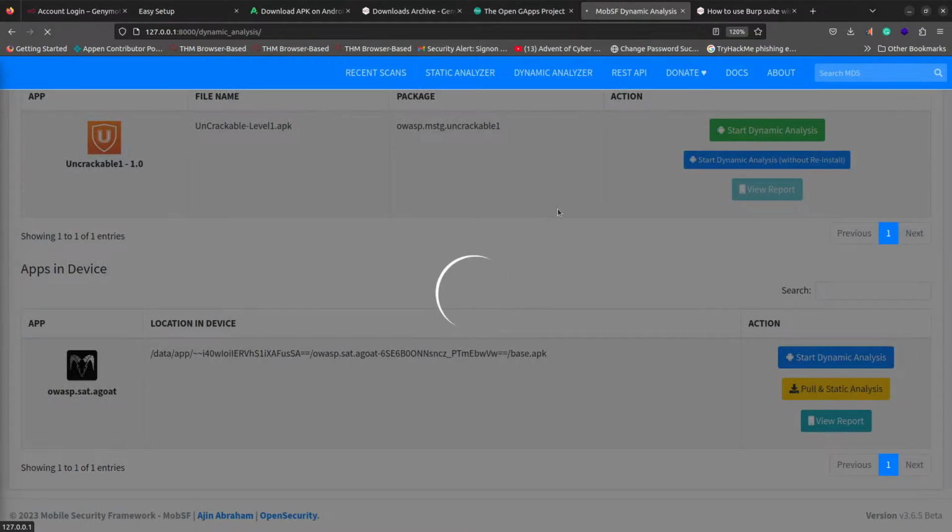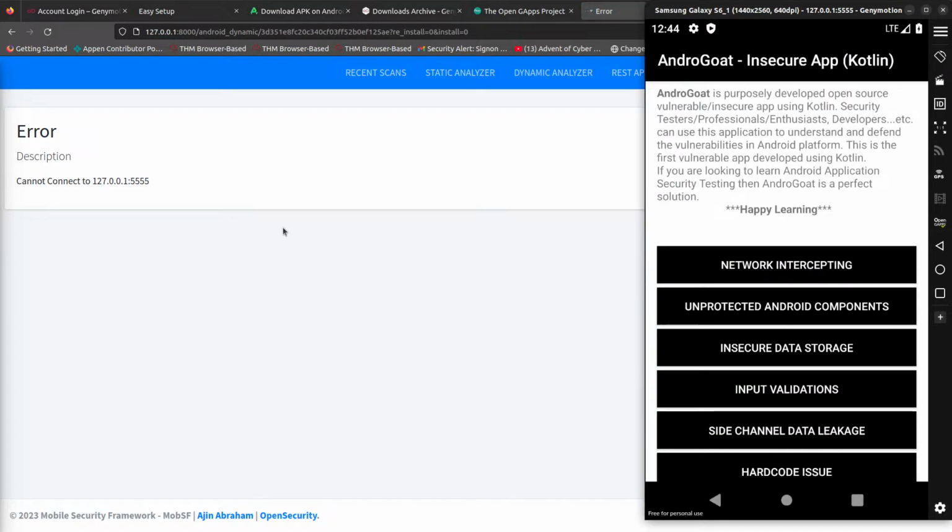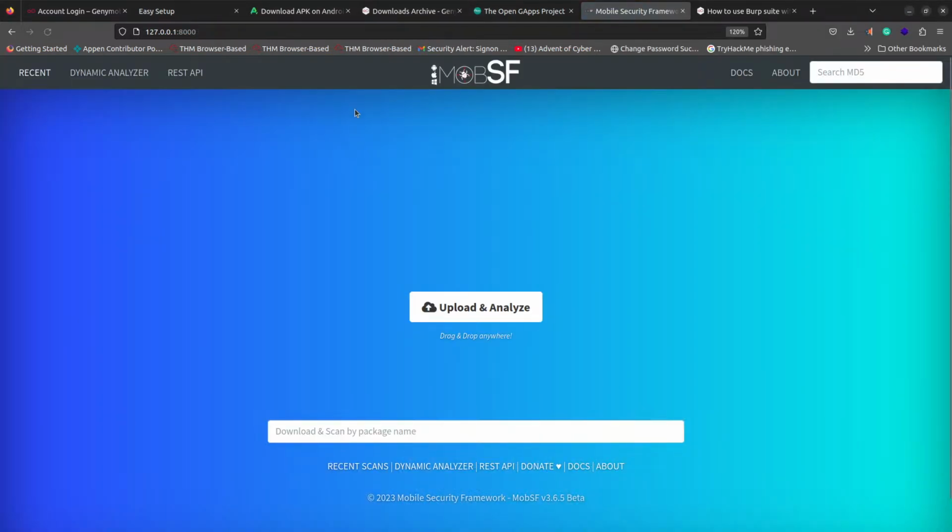So this might not work because I think this one detects whether or not root is actually enabled. So let me just get Genymotion up. Yeah. So try that static. Saying cannot connect to it. Why?